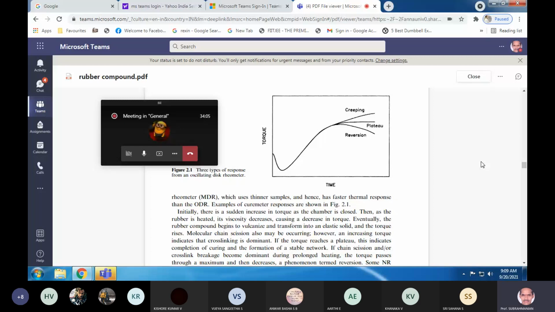And in contrast to the reversion, if we continue to use this active site in the main chain beyond the optimum curing, additional cross-links are formed. These additional cross-links will make the cross-linked rubber much more solid-like. So that causes a higher torque. Okay, so one is a reversion, another one is additional cross-links.